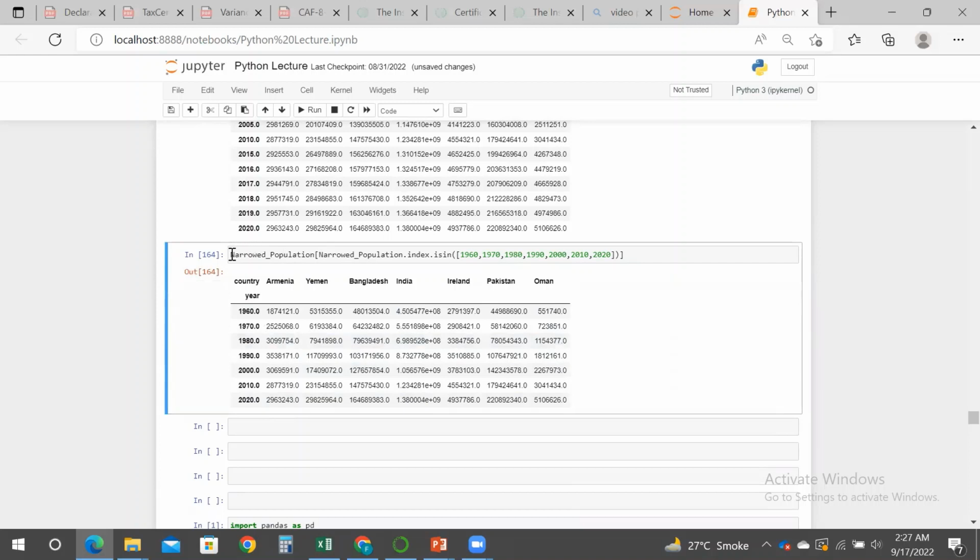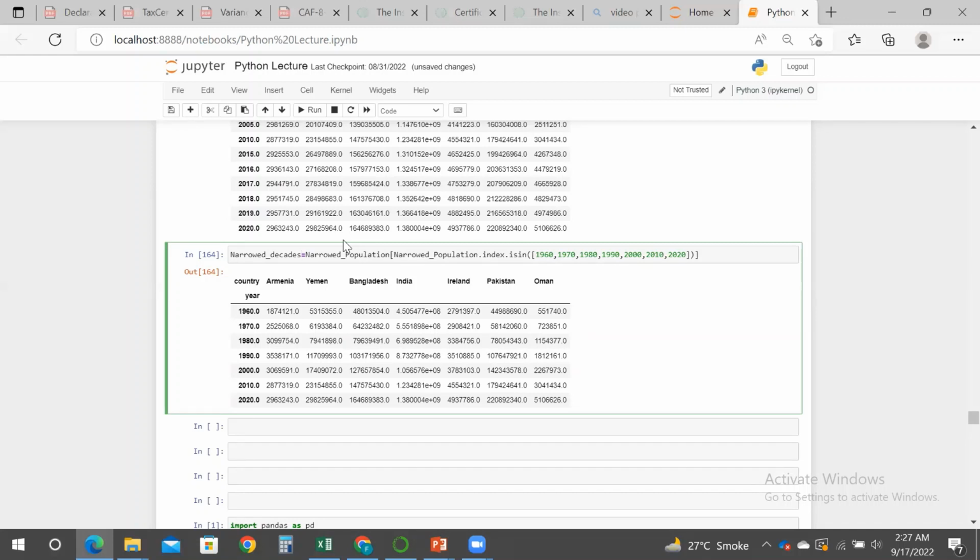And now again, let's save this data frame as narrowed underscore decade population. It's showing the population of every decade, or 60, 70 with a gap of 10 years.